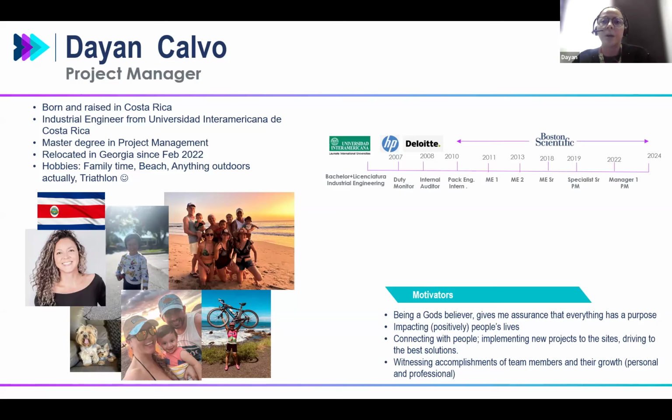We also moved some of our lines. Actually, we duplicated and we sent it out to Asia, to Malaysia. So I had the opportunity to live in Malaysia for almost 3 months while we were moving the lines and validating the equipment and checking that all the processes were going to be good, and the products that we were going to be doing in those lines were going to meet the quality standards there.